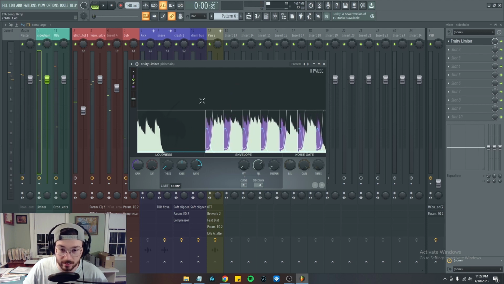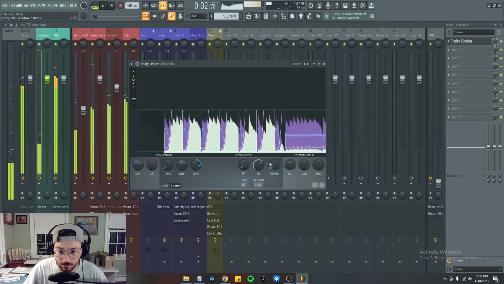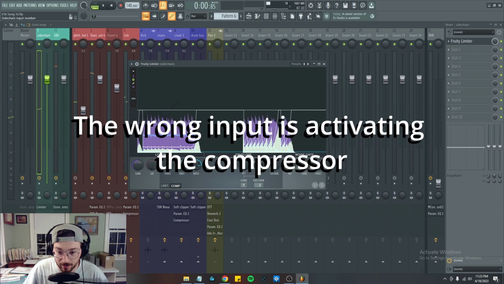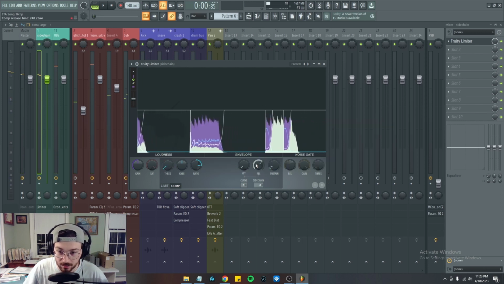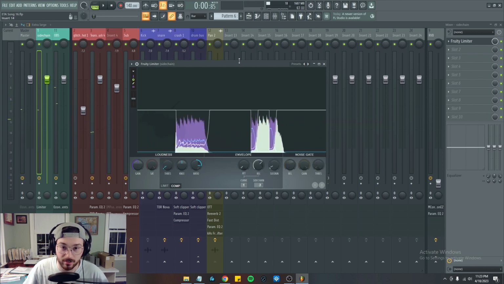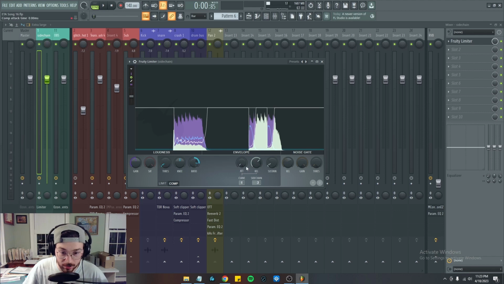When you see all these, every time the kick hits, you can see this line drops down, drops the volume way down, comes back up. I just pointed at the screen like you can see that. If it's set to the wrong input, it'll look something like this, where it's compressing by the wrong thing. This is what you want to see. You want to see ducks in volume every time the kick hits. So that is sidechain compression, and you can control how long it is with the release.